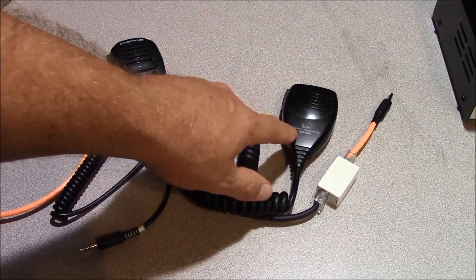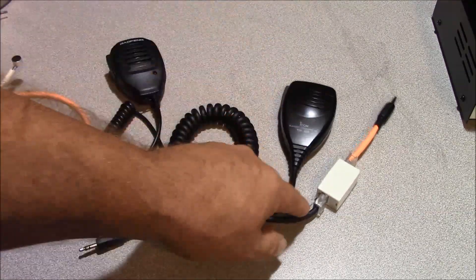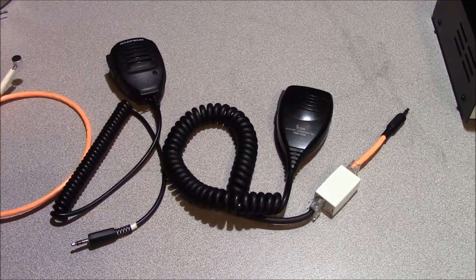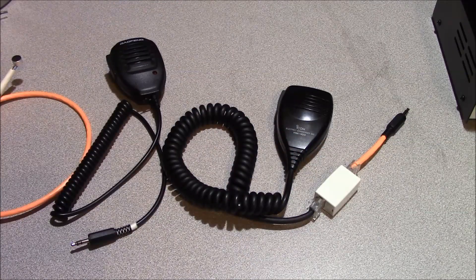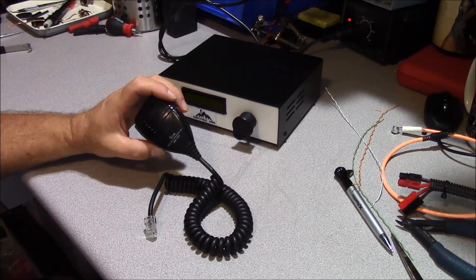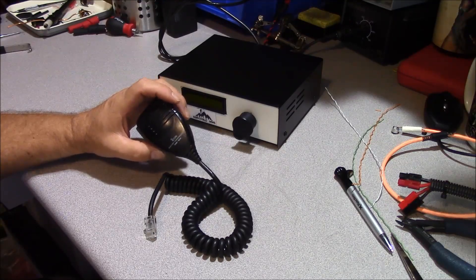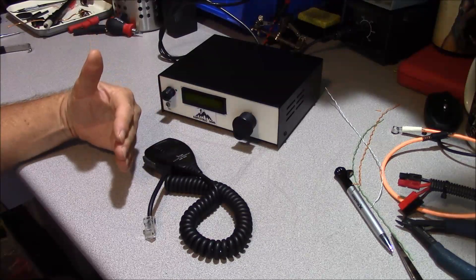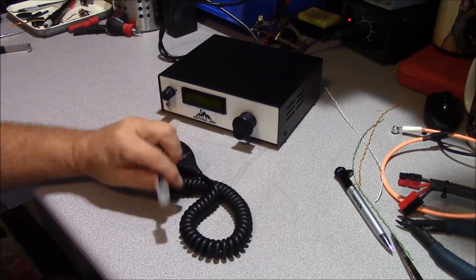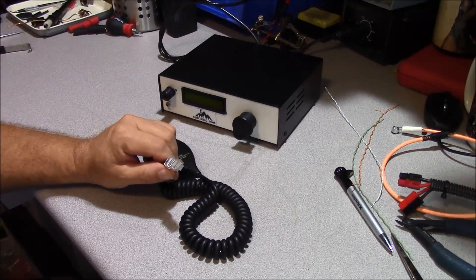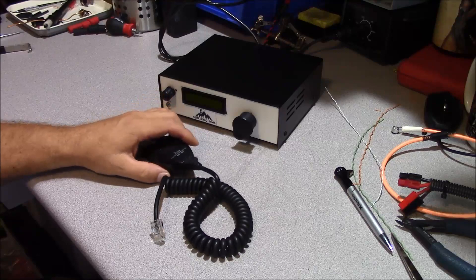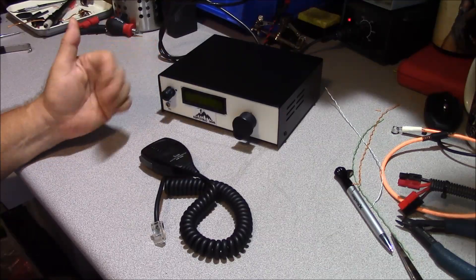In this one here, I just repurposed an existing microphone by building an audio adapter for the RJ45 that plugs in the front of it and that also gives good service. It's an electric condenser mic that you want to repurpose for your MicroBitX and you can certainly do that. And what you'll need to do is you'll need to build like an audio adapter that will plug into the mic port so you don't end up having to remove this RJ45 connector here and dedicate this microphone to the MicroBitX.